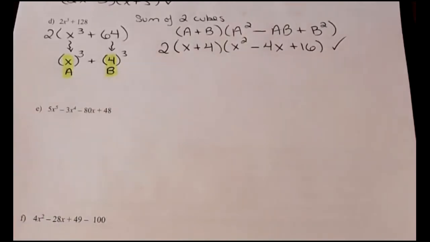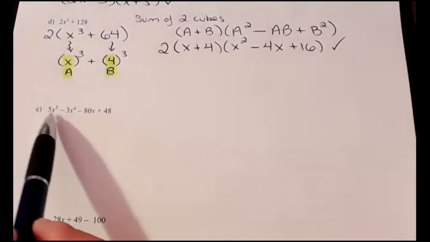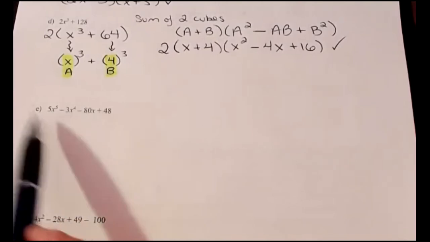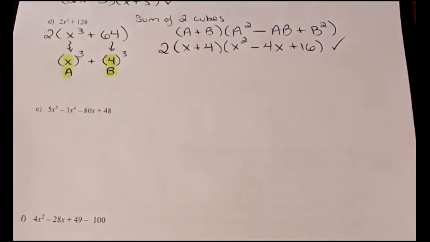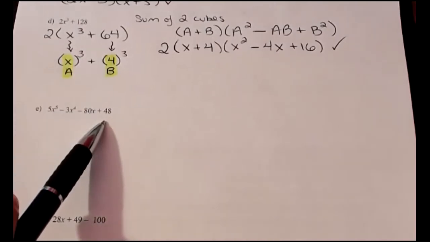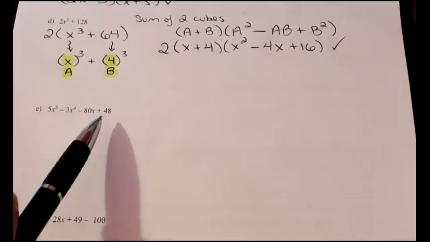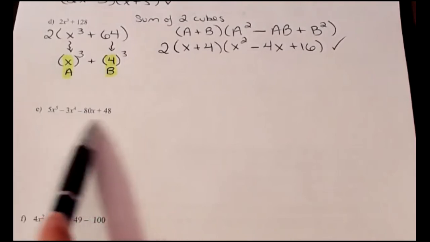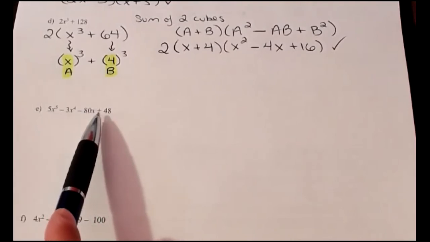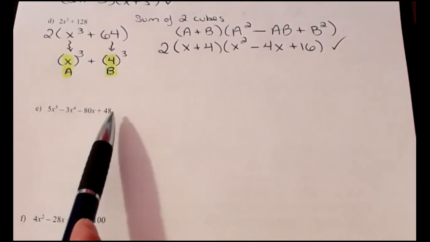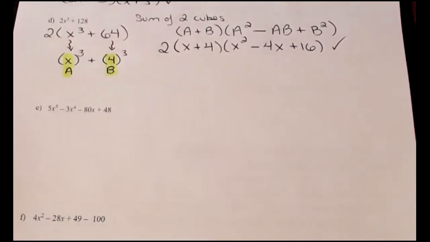One of the first things I personally will look for is if I somehow have a perfect square trinomial here as part of this entire expression. Immediately though, I also notice it ends in a plus 48. So in order for us to effectively use a perfect square trinomial factor in a 4-term polynomial, this would have to be minus and then some sort of perfect square, right? But that's not the case. So we do not have that here.